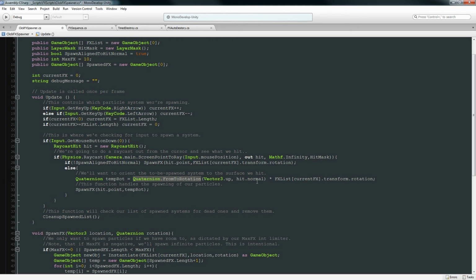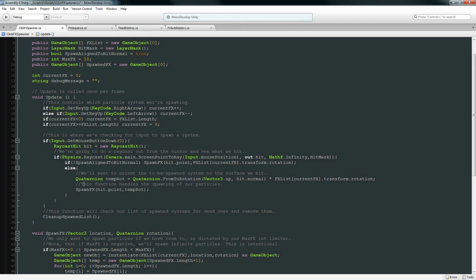Yeah. All right. But we need to multiply all this by the rotation of the object inherently, because if we say that our particle effects for some reason was created at a 90-degree angle and we need to retain that information, this lets us retain that information. Hopefully that makes sense. But this line here is the line that does that for us. This is what does that rotation to the surface of the object.